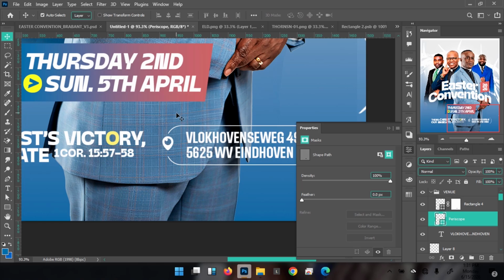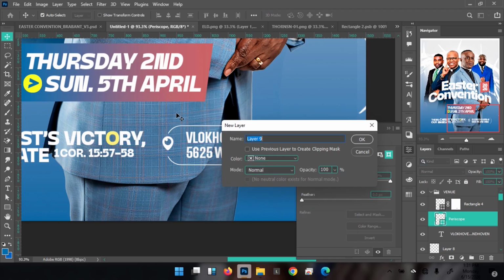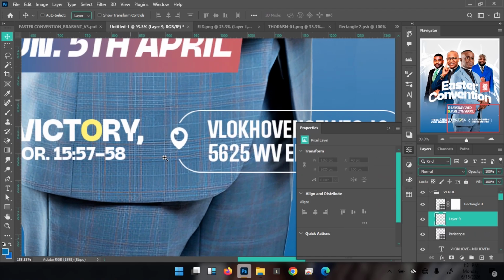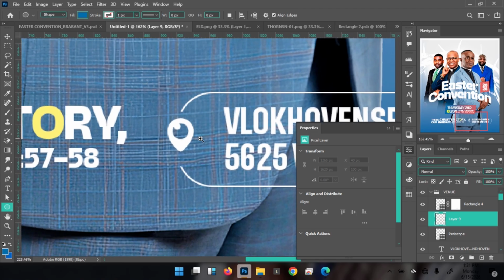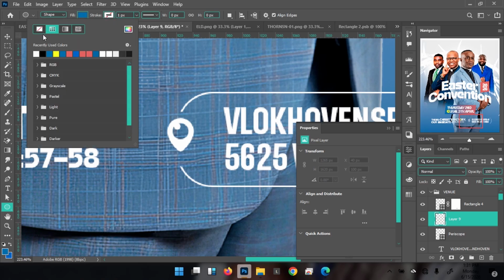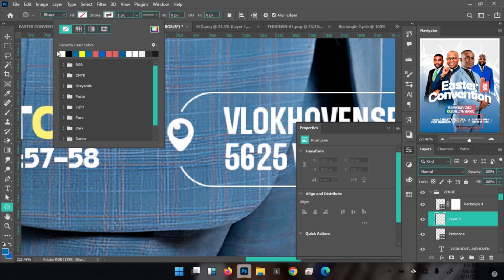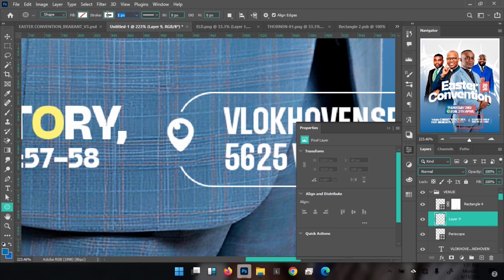Press Ctrl Shift N to create a new layer, press Enter to register, and press U for the shape tool. Right click on the rectangle, go to ellipse, and disable the fill once again. Enable the stroke, going for somewhere around 3 pixels, and left click and drag like so.